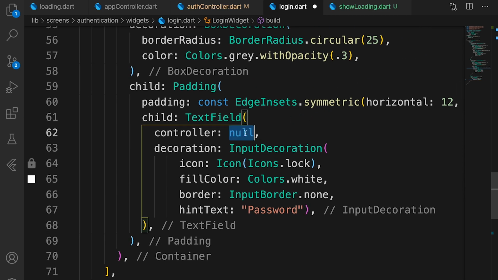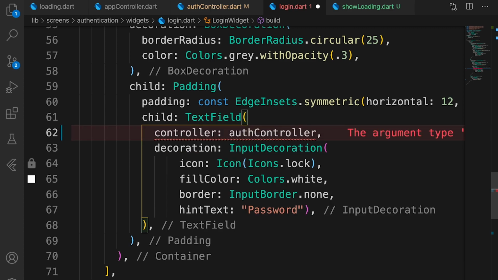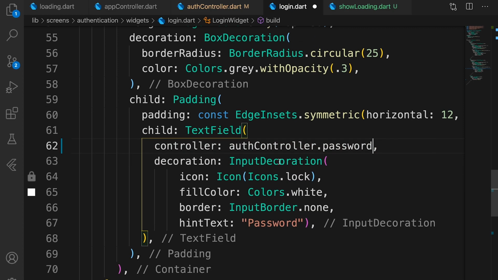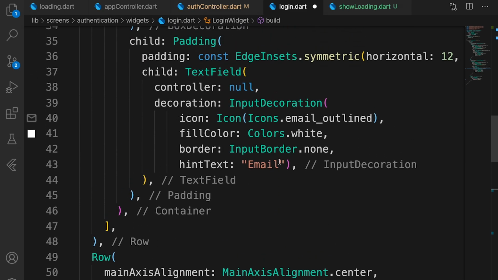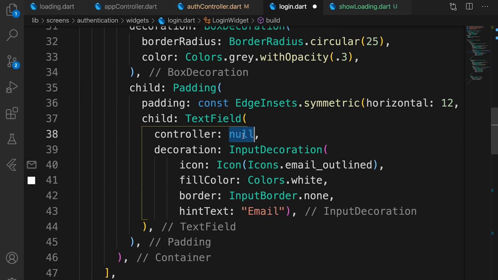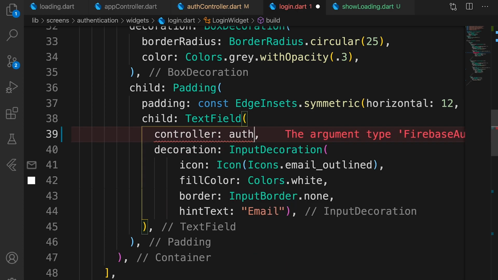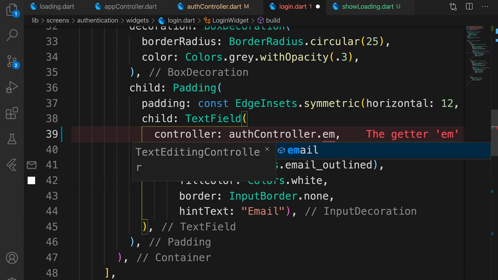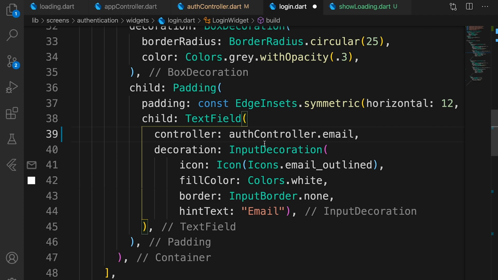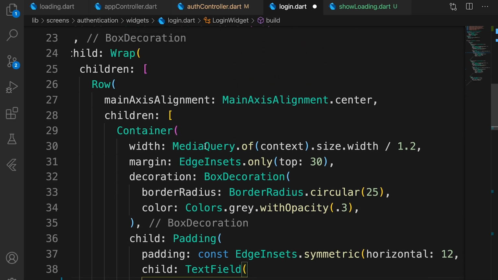and for the controllers here we are going to do of controller password, and the text, another text field controller is going to be of controller, not of controller, email.